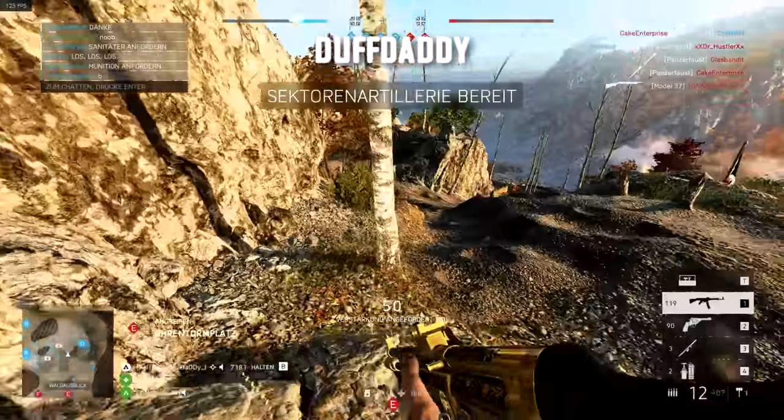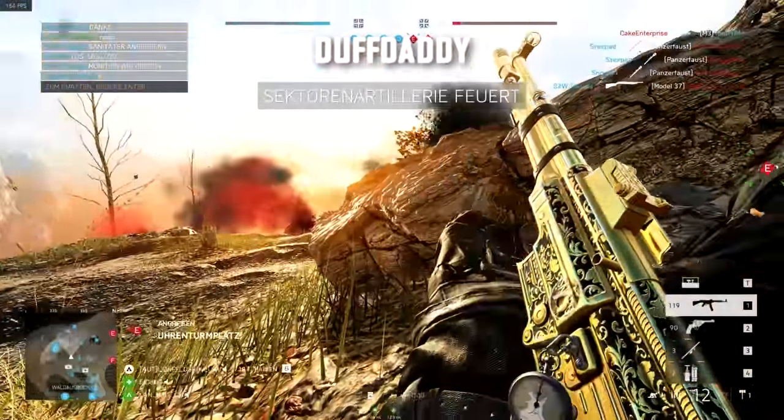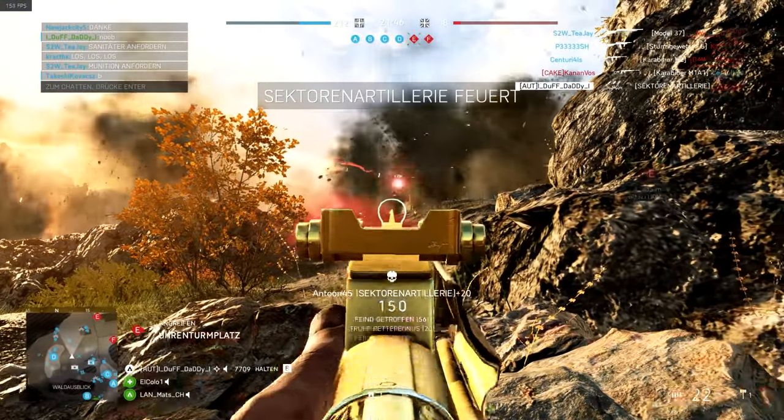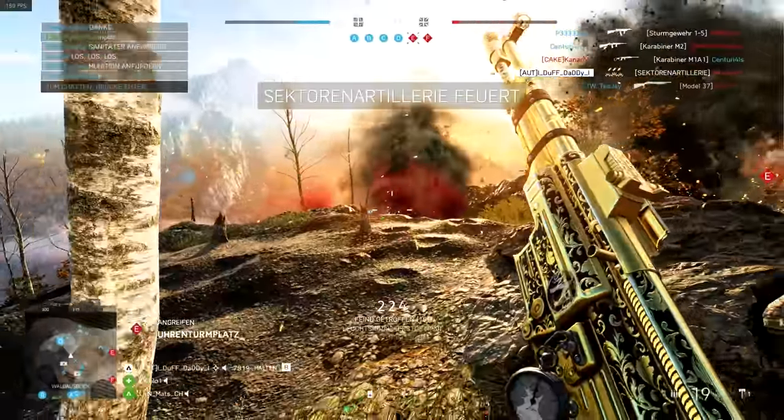Next up is Duff Daddy, a similar clip but on a different map, dropping in the squad calling artillery onto the objective and then using this STG to pick up a few kills as well. A big point stack.